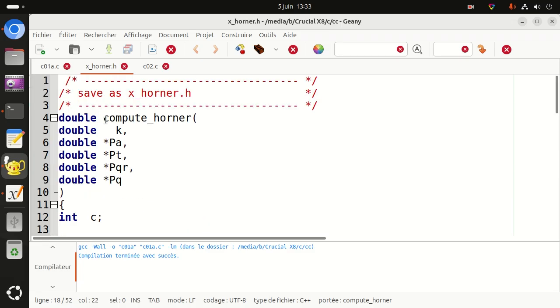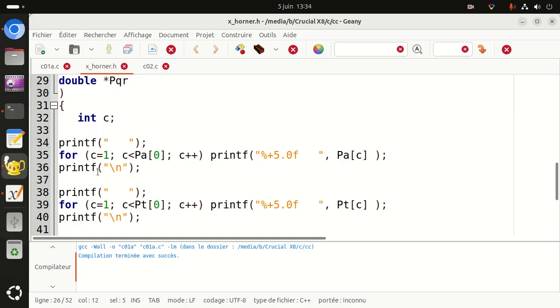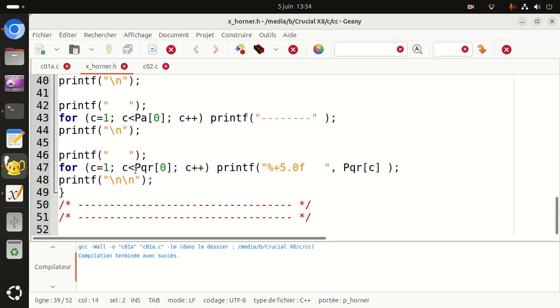Alors, this is the function of owner. This function only compute the algorithm owner. If you want to print the result, you must use the function print owner. In fact, print owner only print the array PA, PT and PQR.